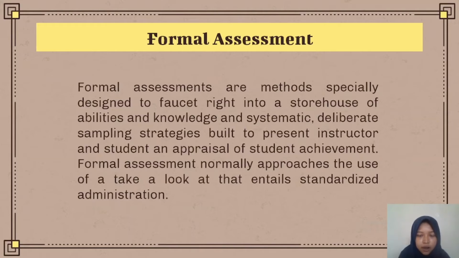Informal assessments are methods specially designed to tap into a storehouse of abilities and knowledge, with systematic, deliberate sampling strategies built to present the instructor and student an appraisal of student achievement.